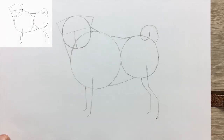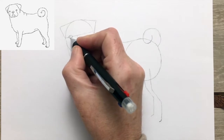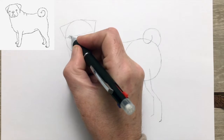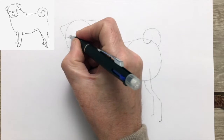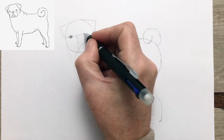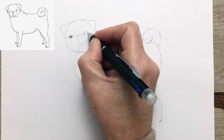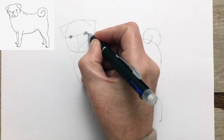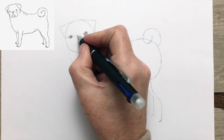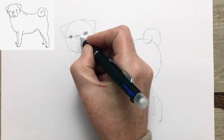One suggestion about the name of the pug, it comes from the Latin word pugnus, meaning fist. The idea being the dog's face resembles a clenched fist. So now you can see that we are using the line bisecting the circle for the head to draw in the eye, the pupil, and a small circle of light to show that the eyeball is wet and reflective. And pug's eyes are large in relation to the head, quite expressive.